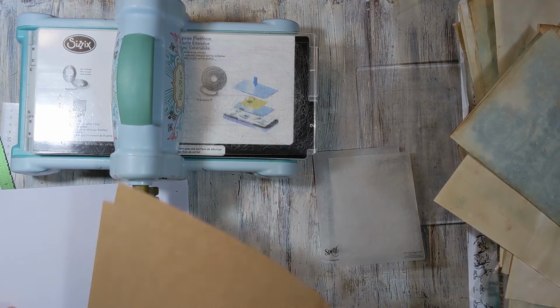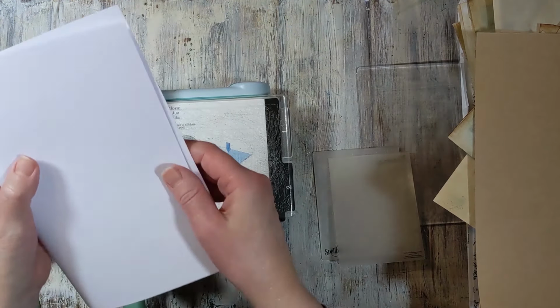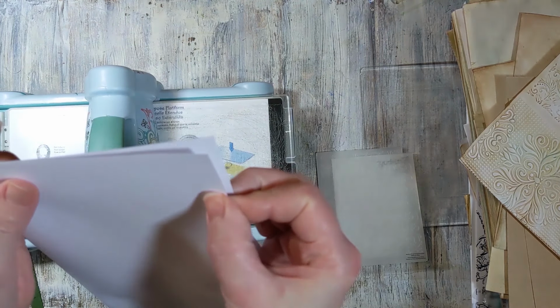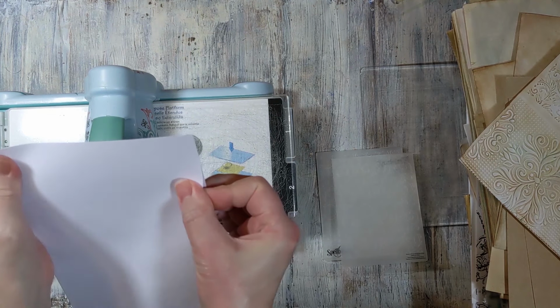Okay, so it's all about the embossing folder, and it can be a little bit tricky, so we're just going to do this. Okay, so basically it's just a matter of folding up your paper.